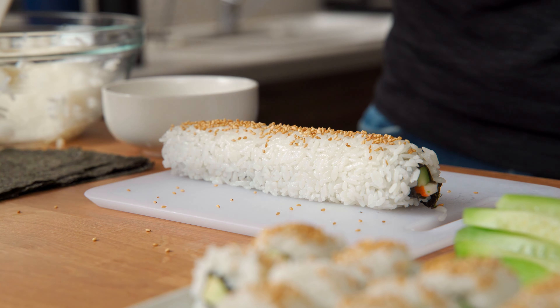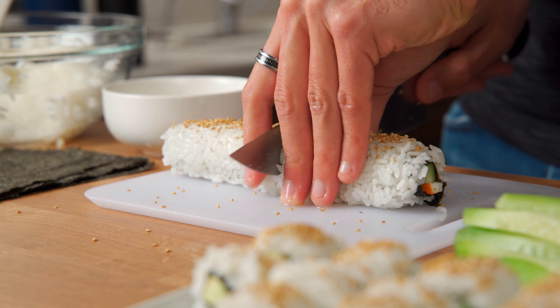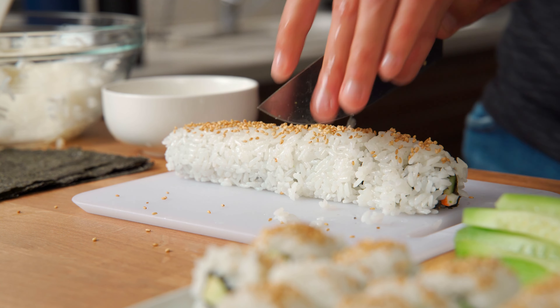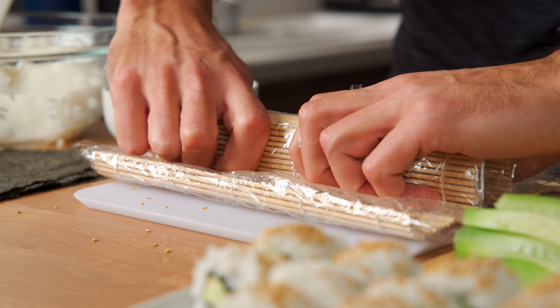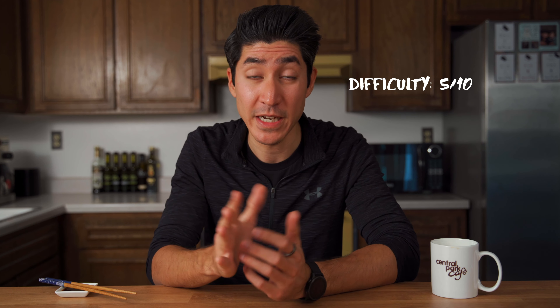The next part can also be tricky. There are a couple different ways to cut the roll, but most importantly, you want a very sharp knife and you should be wetting your knife between each cut so the rice doesn't stick to it. Wet your knife and cut down the middle of the roll. Use long even sawing motions, not chopping motions like you would with vegetables. Then continue cutting your roll. I like cutting it this way because you can easily lay the mat back on top of the roll to restructure it a final time before plating. Then arrange it how you'd like and rinse and repeat.